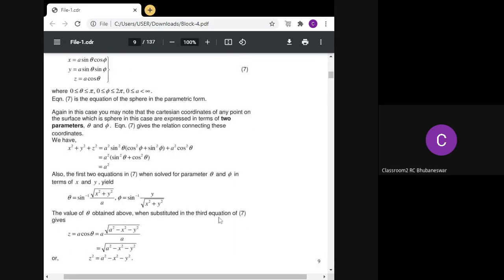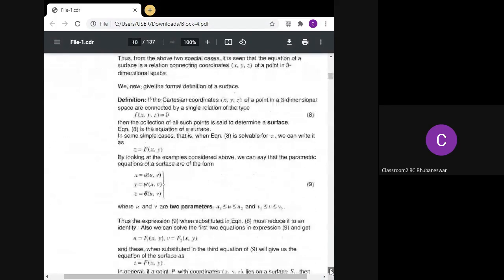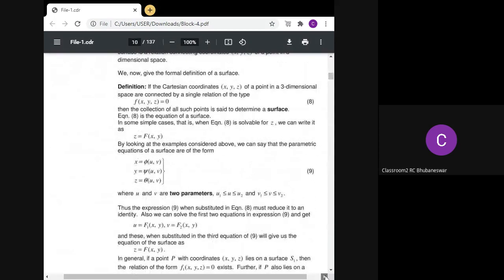That means according to our requirement, we can use desired parameters, single or double, to convert a function of three variables into two variables. These are the representations of curves and surfaces in a three-dimensional system. Now this is the formal definition we use in mathematics.